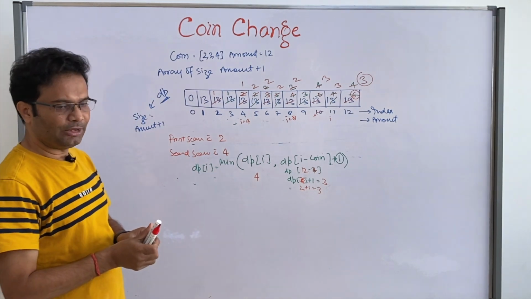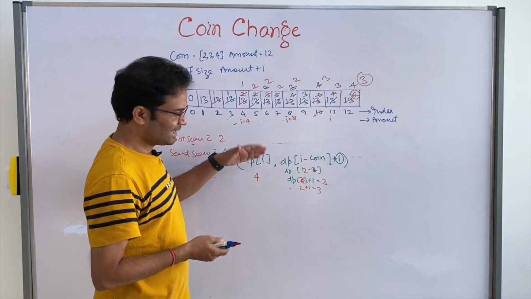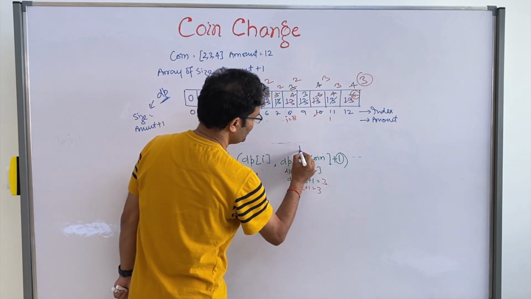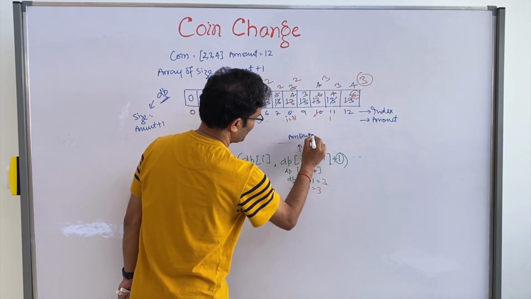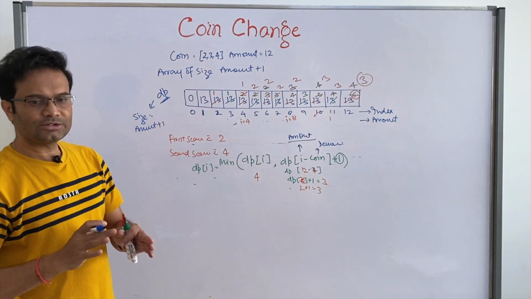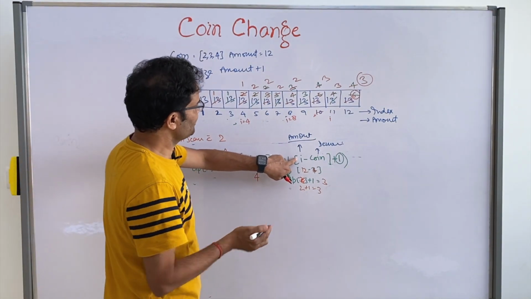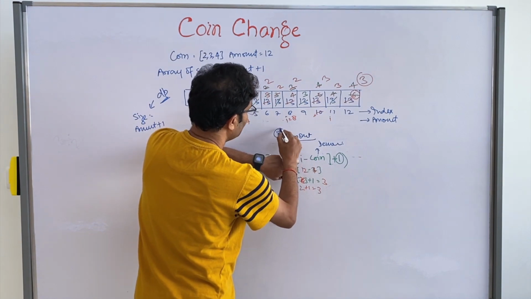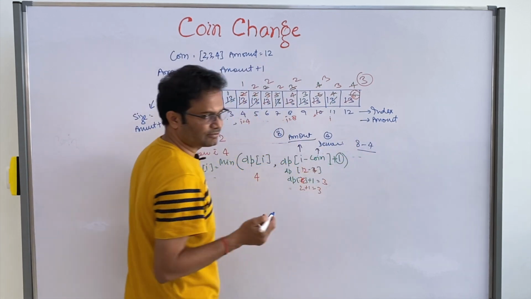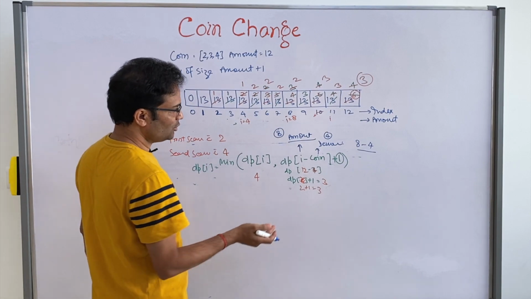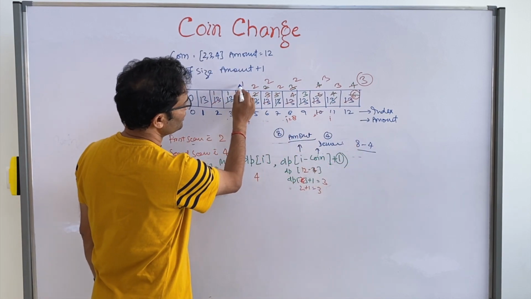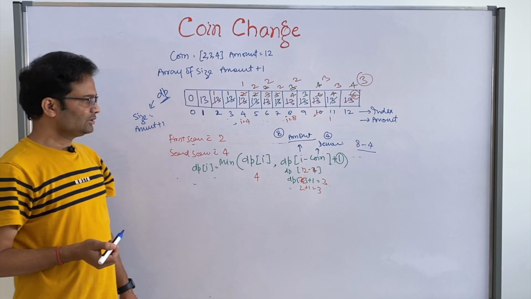So you just have to compare two things: what is the current value and what is the dp of i minus coin. Why am I taking i minus coin? Because i is showing you the amount, right? And coins is showing the denomination. And of course that amount you need. So suppose amount is 8 and denomination is 4. So you have to find out 8 minus 4, right? Because you already have the 1 rupee coin, so you can take from the previous or not. So if you see 8 minus 4, you already have 1 here. So you only need 1 more, so it makes 2. So this is the way you can do that.